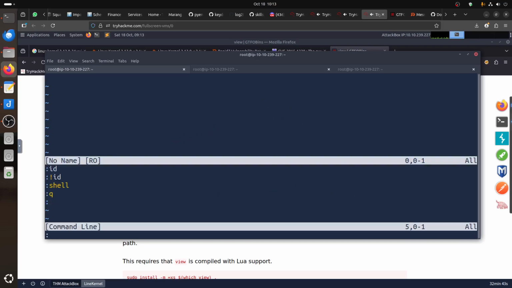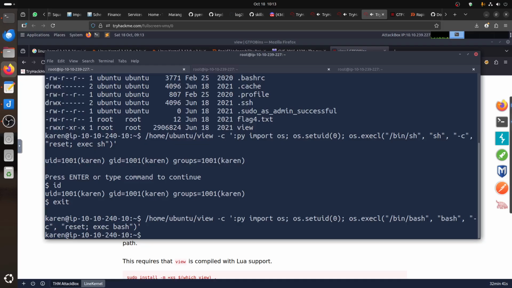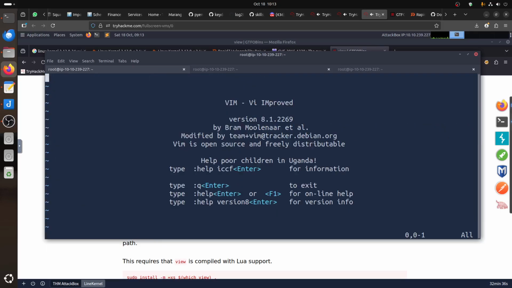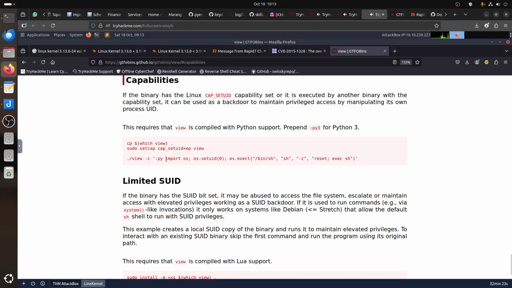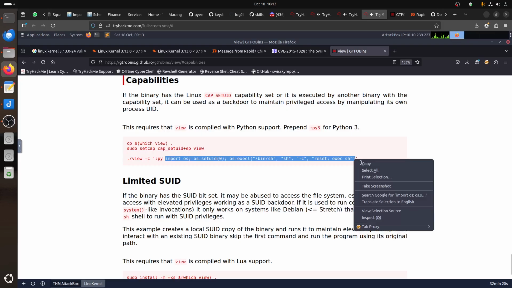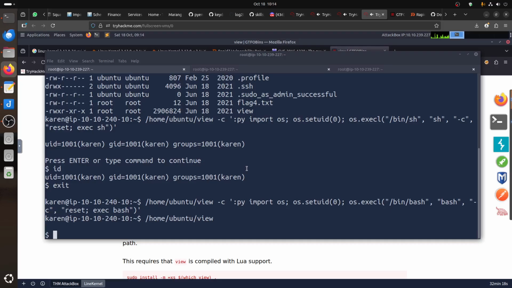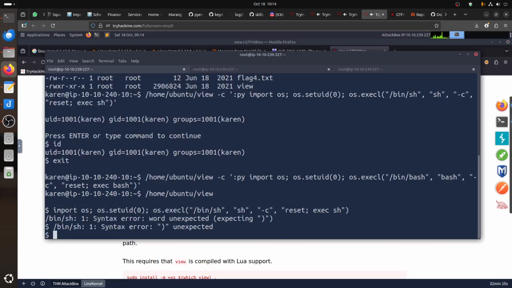Okay, let's do this. I'm getting confused now, and if it's the same as what I'm thinking about, it's okay. Shell. Why did it drop me straight there? So we can't do that.